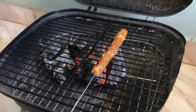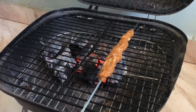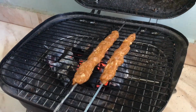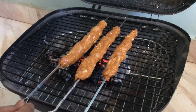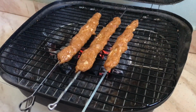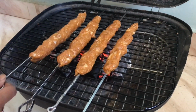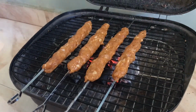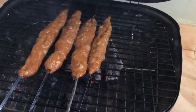Now coming to my favorite part, start grilling the kebab skewers on the grill. The total time to get the skewers cooked is about 8 minutes. After you get all the skewers on, close the lid and cook it for 2 minutes each side.